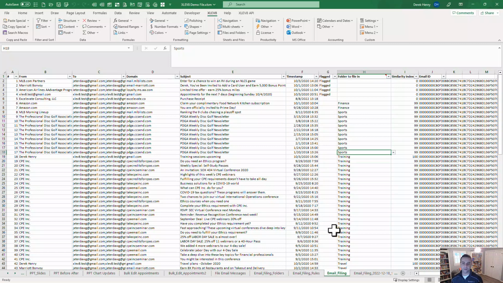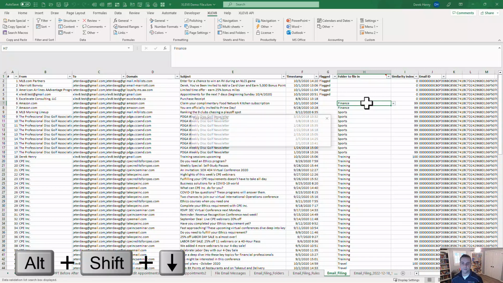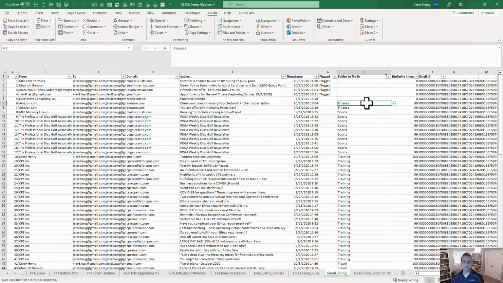So what happens is it creates a drop-down folder. You can look through the drop-down to decide where it should go if you want to change it, or notice some of them are blank if it doesn't find a match. Now, if you have a lot of folders, use the search box, right? So you can use that as well. Just use autocomplete just like a lot of other areas. And so what happens, remember, this is suggesting things. Notice how it ignored the flagged ones if you wanted it to at the top.